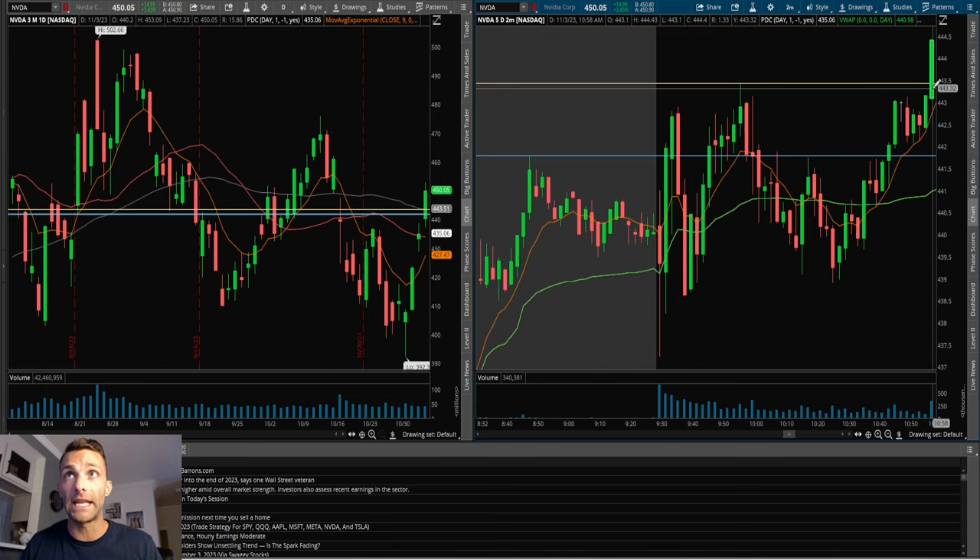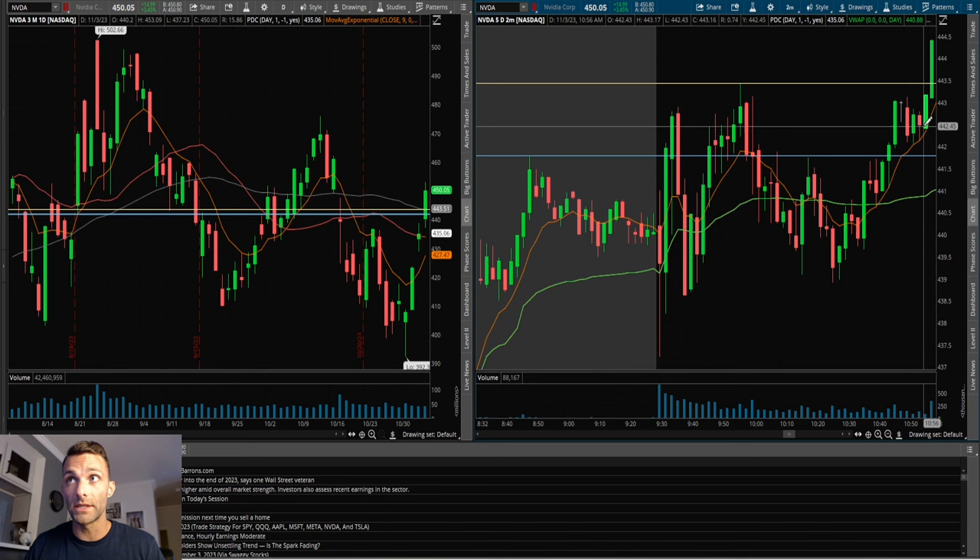If waiting for the next candle to open and then the push up into high of day, the low of that candle is 443.10, keeping risk very tight. The max risk on Nvidia would be about 85 cents — and for Nvidia that's pretty good. Then you clear out the consolidation area, clear out high of day, and get a nice move up to 445. Not a huge move, but when scalping Nvidia and risking 30 to 85 cents, that's decent risk-reward — you get that two-to-one or three-to-one pretty quickly. Consolidation on the two-minute chart — that tight period — is the key to this strategy working.